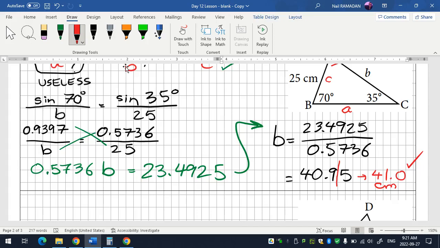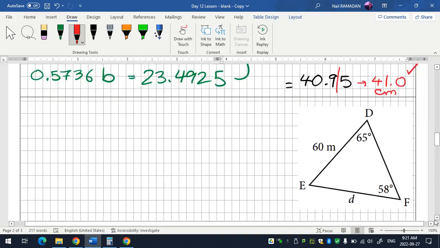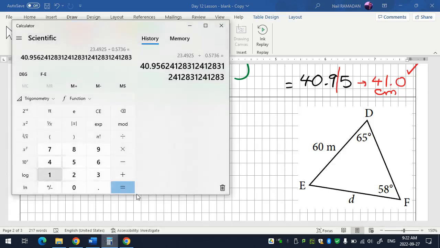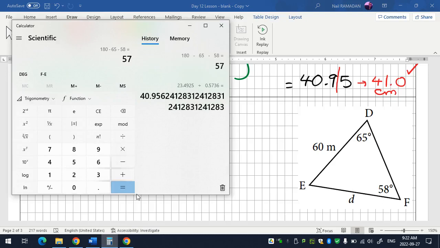Okay, let's just do one, and we're done for the day. Sure, yes. Okay. Can I find the third angle in that one? Yeah, whenever you find two, if there are 3 players and all of them add up to 180 and you know 2, you are guaranteed to find the third. Let's find this one. How would you find it? You have to add 65 and 58 first. What's 65 and 58? That's 110, 123. How much do you still need to bump up to 180? 57. You're right. Yes. And again, just to check, 180, take away 65, take away again 58, 57. Perfect.